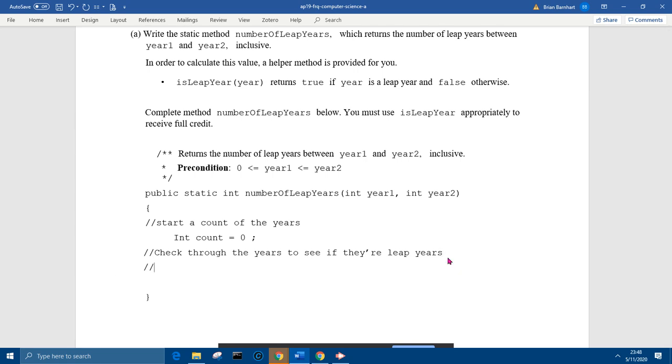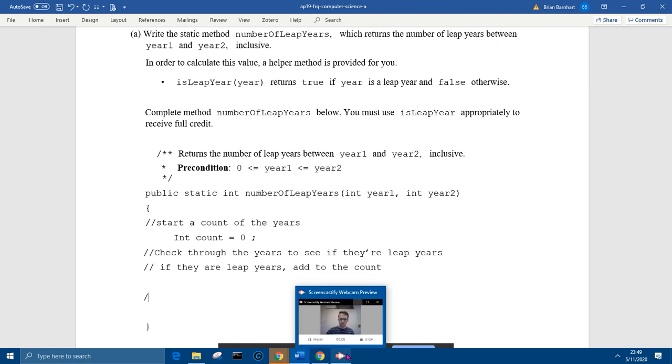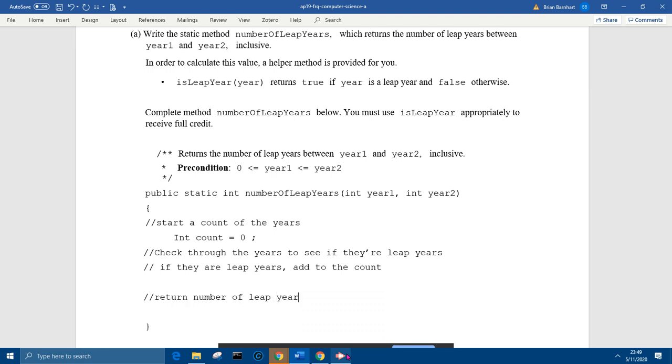And additionally, if they are leap years, we want to add to the count, right? And then at the very end, just like it says here, returns the number of leap years. So then we want to return number of leap years.